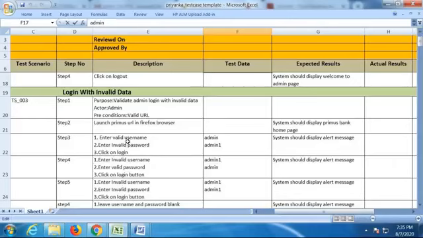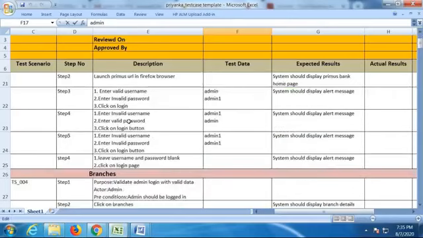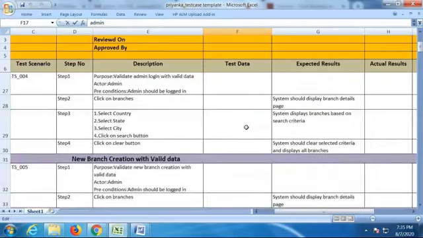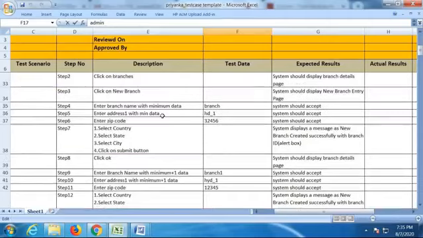Invalid data. Invalid login, invalid. Okay. Valid, both invalid. Password blank. Okay, that's fine. Branches. Okay. Branch creation with valid data. Minimum data. Enter with minimum data. Enter zip code.